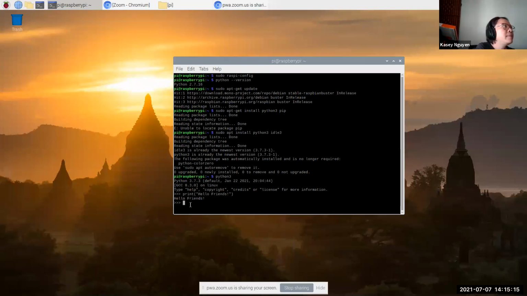Next, we are going to open up IDLE. Once you have IDLE 3 and Python 3 installed, it's going to put that in the programming drop-down menu from your Raspberry Pi button. This is like your start button on the top. So here's the programming menu, and you would see that there are all these programming tools like Mathematica and Wolfram Engine. With the full version, you will get more of these tools.